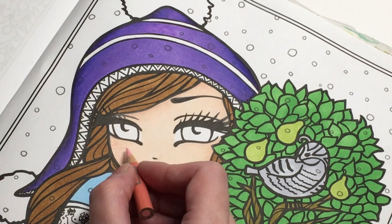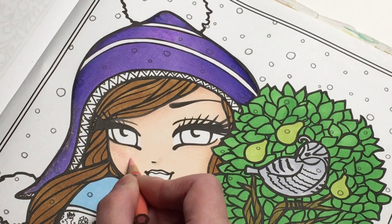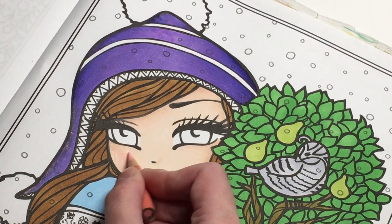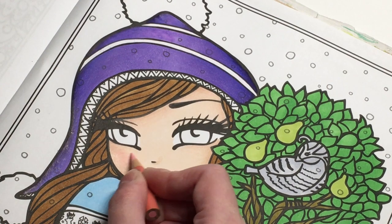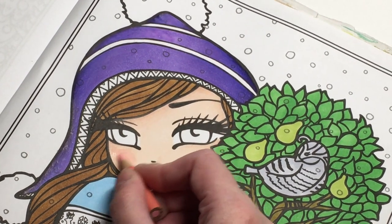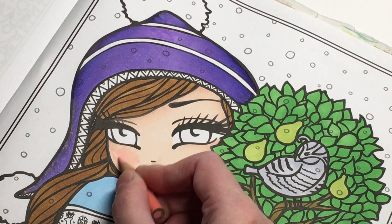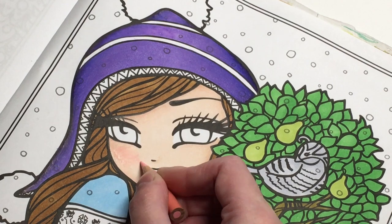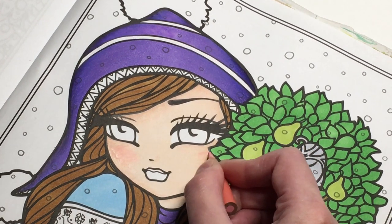So I'm going to put her blush in now. So this is a blush pink. I decided that she could have, I don't know, maybe I should do red. I kind of think I want her to have pink cheeks. Pinky cheeks. And then we're just going to try and... I feel like I went a bit overboard there, but oh well.